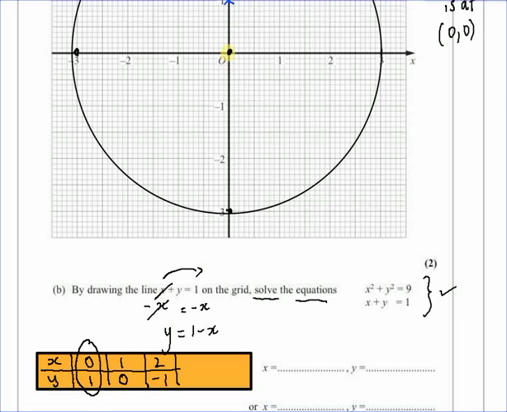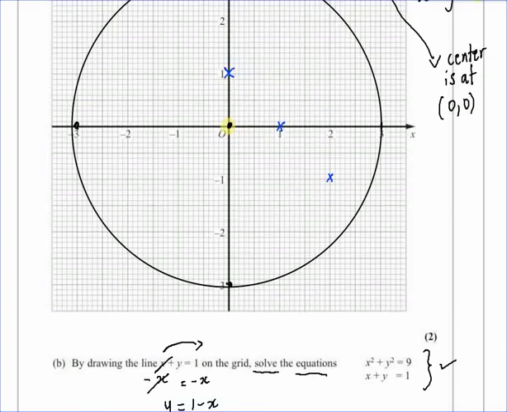If I look at the second one, it's 1 across and then 0 up. So I'm going to go 1 across, and 0 up means that I stay right here. And the last one is 2 across and minus 1 down. So starting from 0, I'm going to go 2 across and then minus 1 down, and that point goes right here. As you can see, you've got 3 crosses that are aligned together. So your next job is to take a ruler and join the 3 points together.